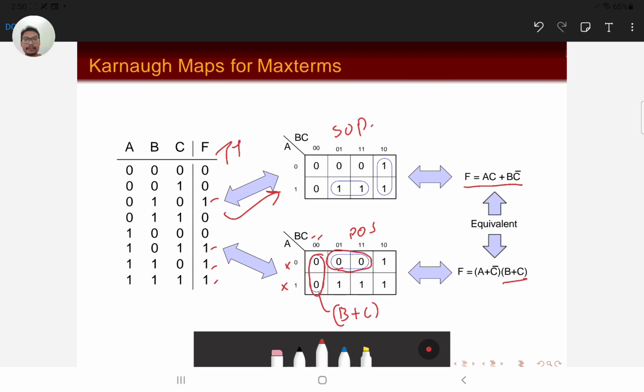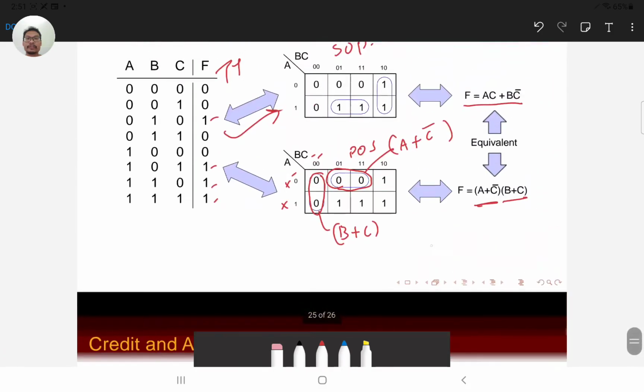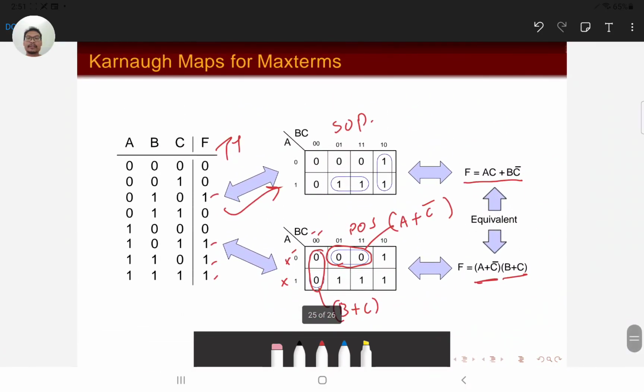The second term, we take this 0 here, so it's going to be A plus C bar. So in the end, our POS is simply A plus C bar and B plus C, from the Karnaugh map.